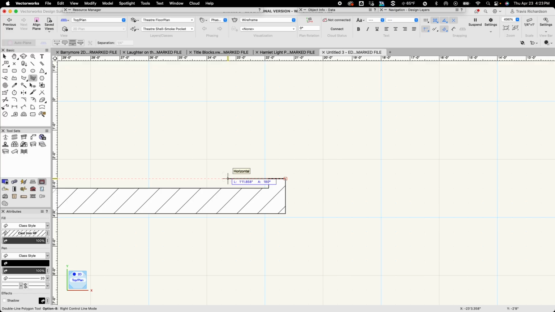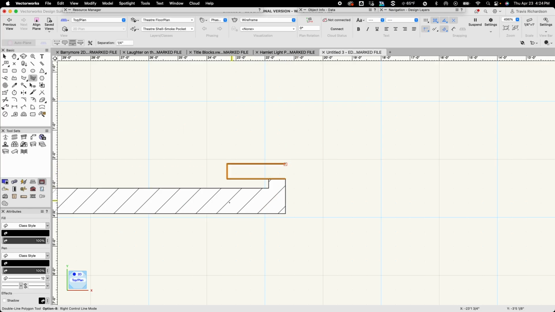I'm going to come out to the left, and it's going to be 2 feet. Click there and come up 6 inches. Click there and come back to the right, another 2 feet. And then I'm going to double click on this point to end it.